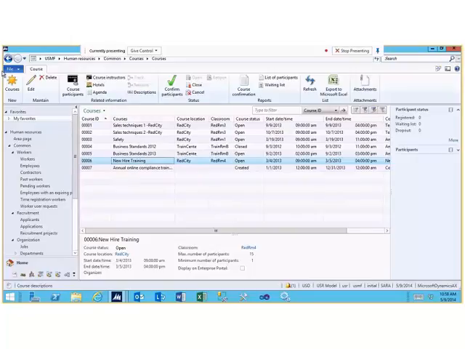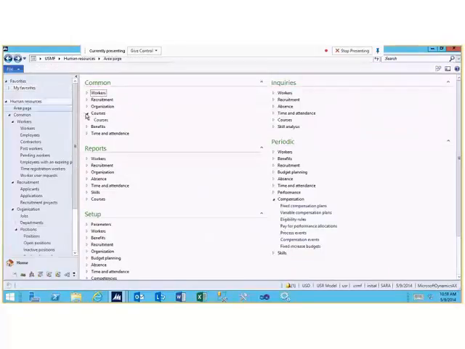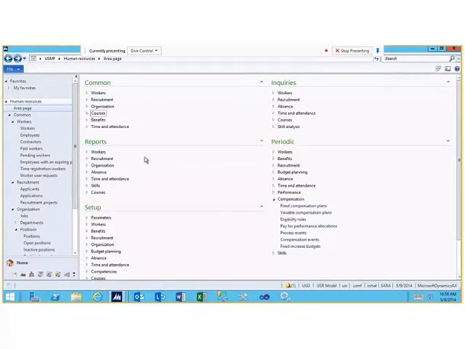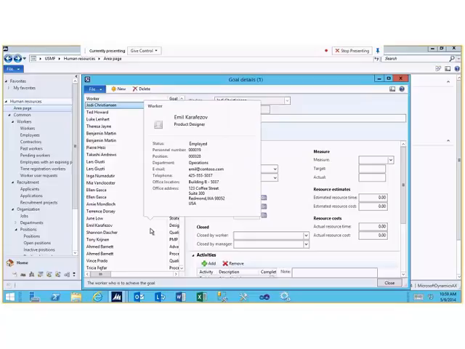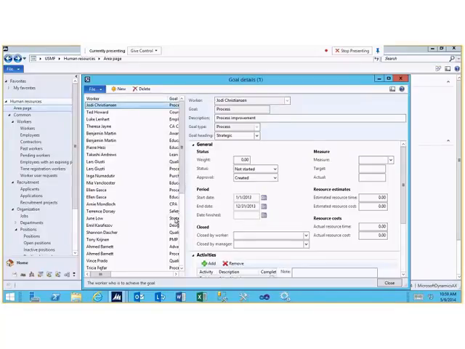Okay, so moving right along, if we go back out into our periodic, we're going to navigate over here to performance. Under performance, I've got discussions and I've got goal details. I already showed goal details in regards to an individual employee, but this view here is going to be corporate-wide goals. So you have corporate-wide goals that you can set to your workers. This is more in a mass view, where before we were looking at this in an individual employee view.